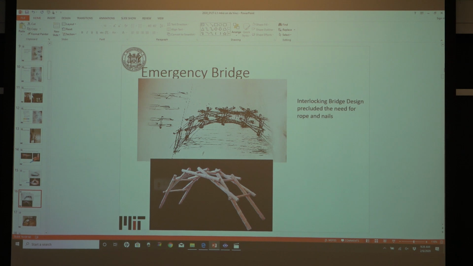He designed interlocking bridge designs. So this bridge design has no rope and no nails. All it is basically is fitted connections where the wood interlocks with each other. And they could manually put this together to go either over moats or over small buttresses, fortresses of the time. In terms of the joining or fastening, there are no wires, no ropes, no metal, no rivets. It just fits together, so it's easily put together and it's easily broken down.